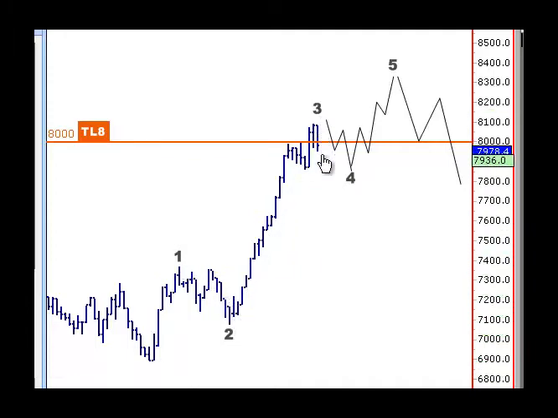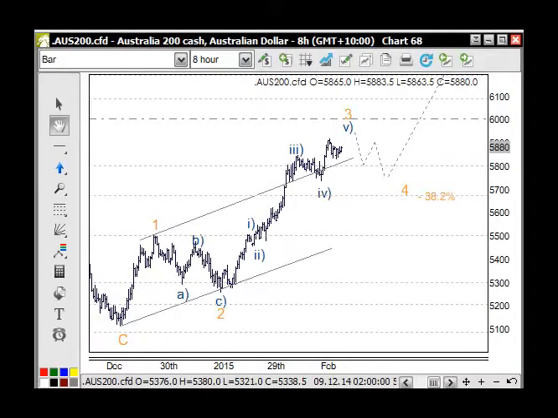So we can see that our local banks had come off yesterday, and rightfully so. We're looking at a pattern that's going to keep the banks here at 8,000 for a while. But in the bigger picture, up for wave 3, 4, and 5, and then a larger correction here. But our main concern is looking for the top of this wave 3 here, and working through this wave 4 here. So with that in mind, we know that there's still upside. It's just a matter of finding this top of wave 3 here.